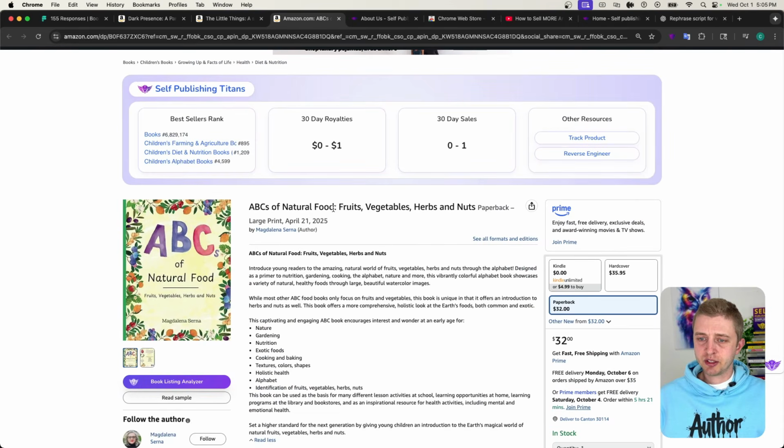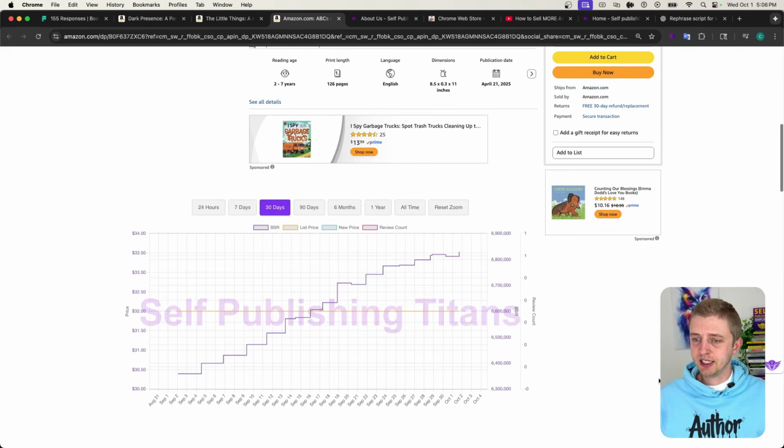Yeah, so if this is about natural food, reading the word alphabet doesn't necessarily help a person know what the book is about. And in nature, same thing. Gardening, maybe you talk about gardening, but it's also not really clear. So just elaborate on those single words to make them into better bullet points, and that will make it much better already.